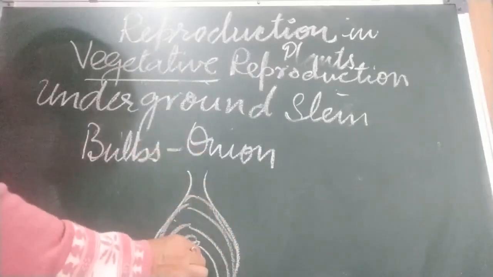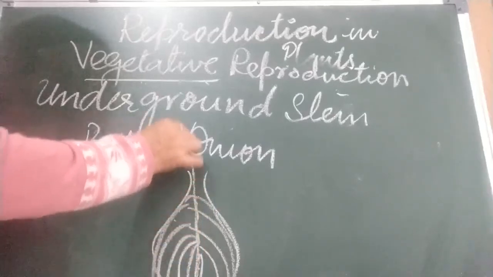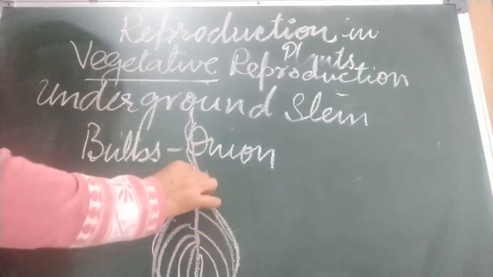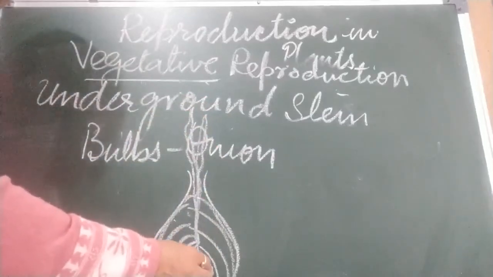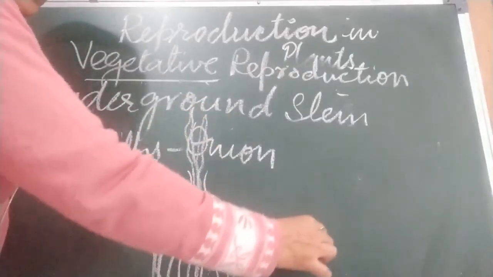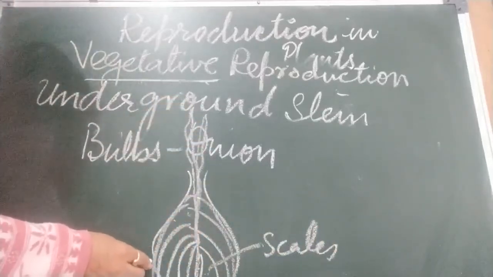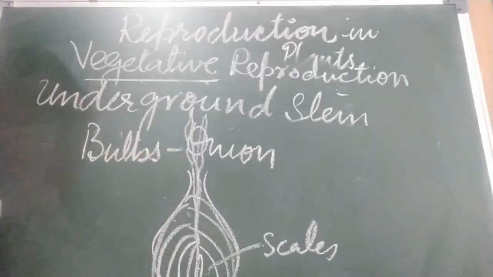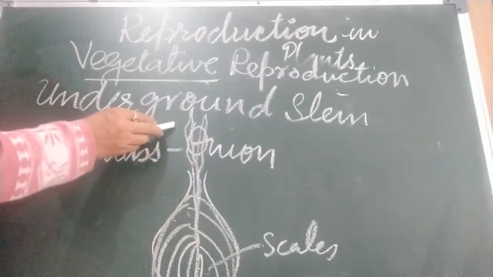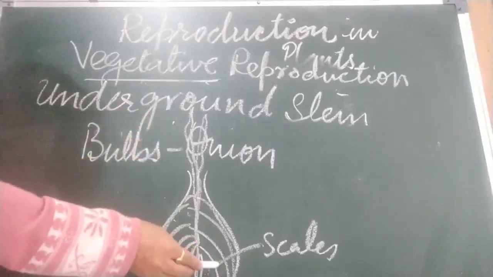Okay, and this comes out when it gets the favorable condition. Sometime you have seen in onion a small spring like plant comes out when it gets the favorable condition, and in these scales food is stored. Okay, this growing plant takes the food from its scaly leaves. So in which season you can see? In the spring. Nowadays spring season you can see in the onion. In the spring season, when a new plant shoots up from the center of the scale cluster, it gets its food from these scaly leaves.